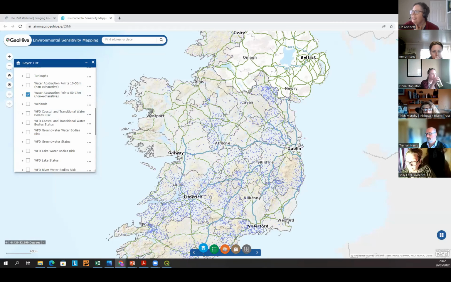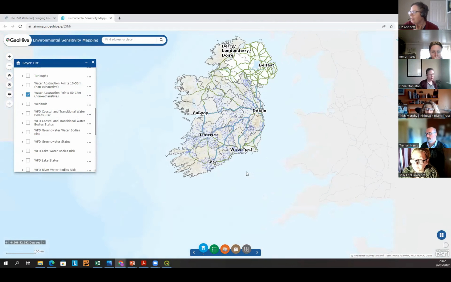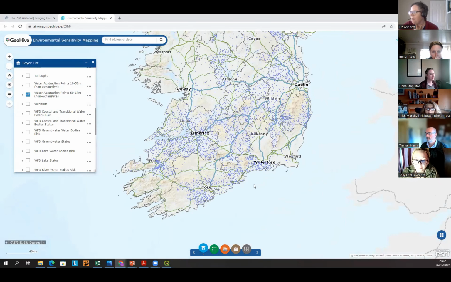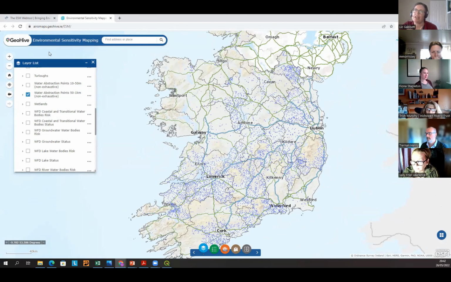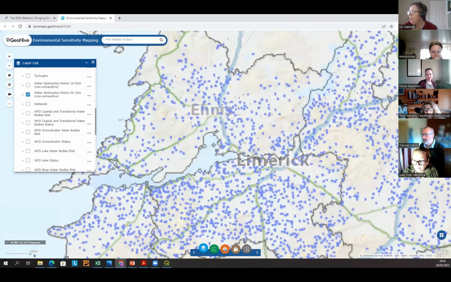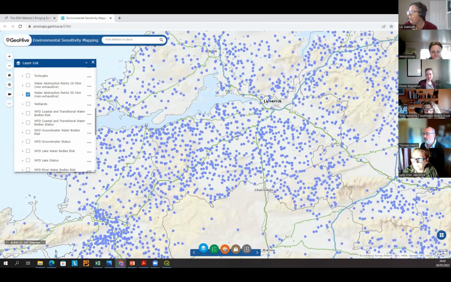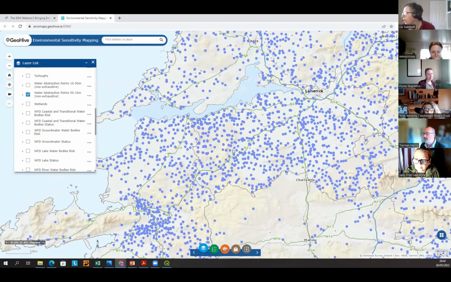I showed this to people today and they were saying, why has Limerick got so many abstraction points? And like South in Cork, it's poor. Why has Limerick got so many and the other places have so few? So I sort of understand now in terms of what you're saying, it's the rock type. All these things are influencing, but just while you're there, can you zoom in on that, exactly where you are, right? If you hover over, if you go left of Limerick, you'll see Newcastle West. That's where Ballygowan is based.